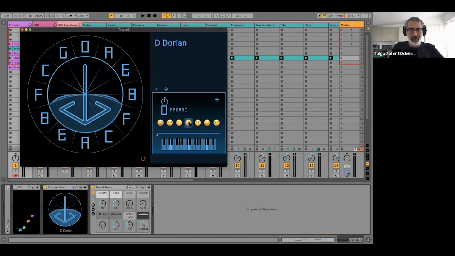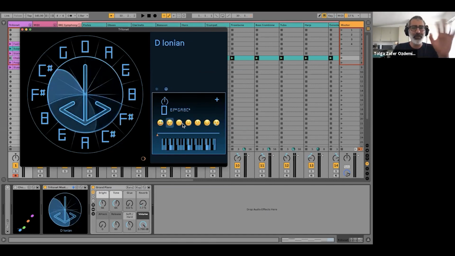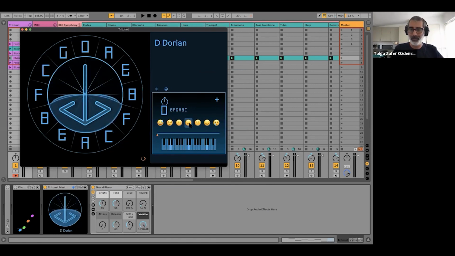This is a thing that I have been working on since 2008. This is the circle of fifths with a couple of extra components on it. I'm not going to get into details right now, but if you would like to know, I have written a book about it, and I can provide you the PDF if you would like to. Later I'm going to write my email so you can get in touch with me about this.